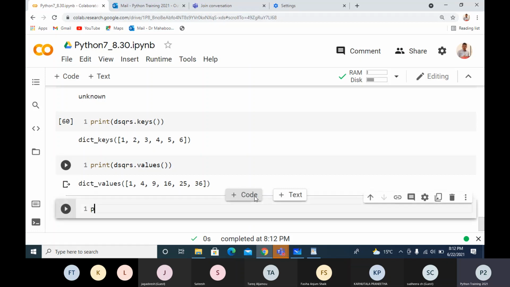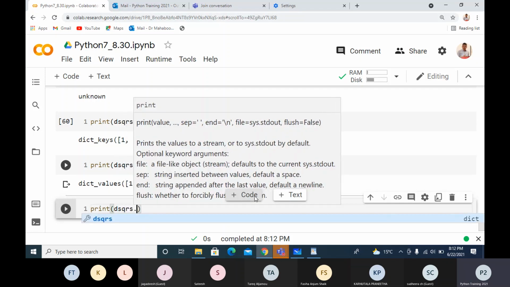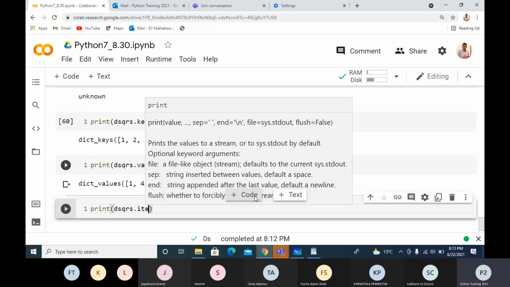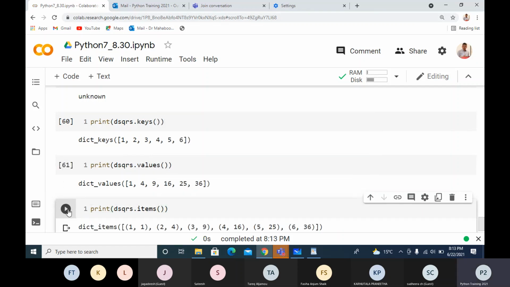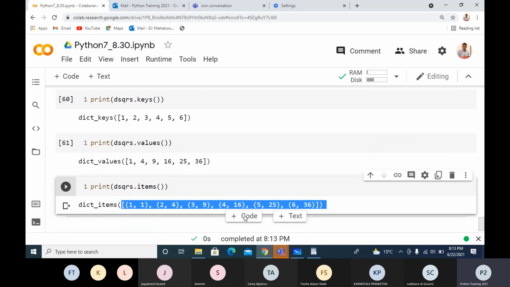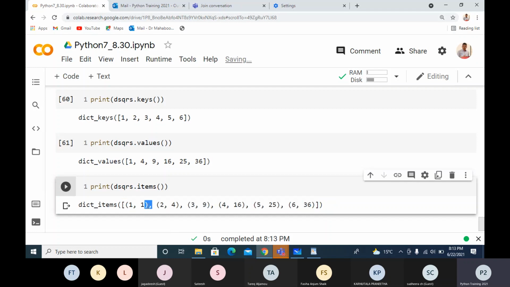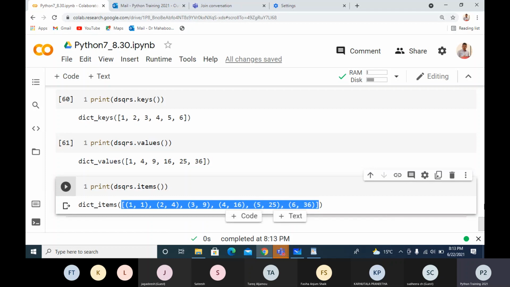Now I want all the key value pairs in the dictionary as a list of tuples, so I can say items. Here I'm getting key value pairs as a list of tuples. Every pair is represented with a tuple because of the parentheses, and the tuples are kept in the list.